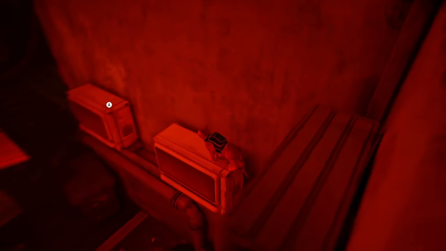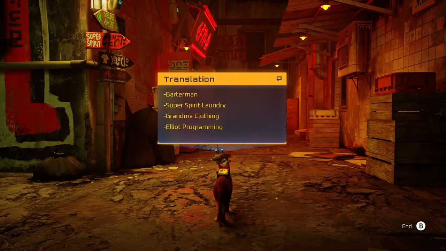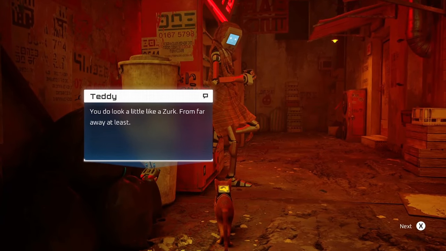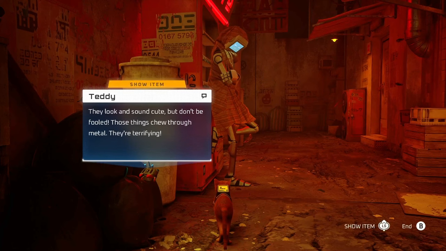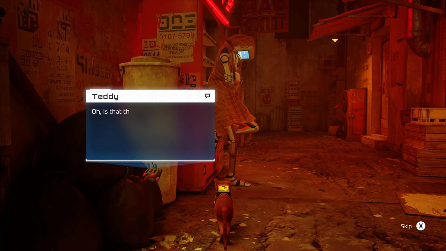That would seem logical. Okay, kitty, you gotta jump down. I don't know how to get down from here. Barterman, Super Spirit Laundry, Grandma Clothing, and Elliot Programming. Interesting. Hello, new friend? You do look a little like a Zerk from afar away, at least. I wonder if the Zerks are the things that chased us. They look and sound cute, but don't be fooled. Those things chew through metal. They're terrifying. Yikes! That definitely sounds like the things that have been attacking us.